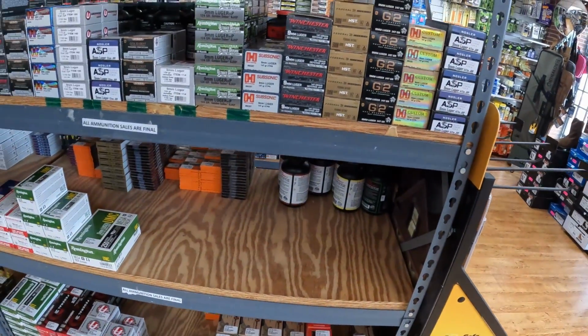But anyway, let's run by the local shop now. They've actually got a new tool waiting on me down there to pick up, so I got to get that, and I'll check out what kind of new ammo they might have, and then we'll head back to the house and I'll show y'all what we ended up with. All right, y'all, in the local shop, let's see.